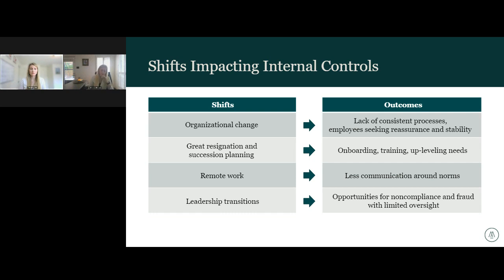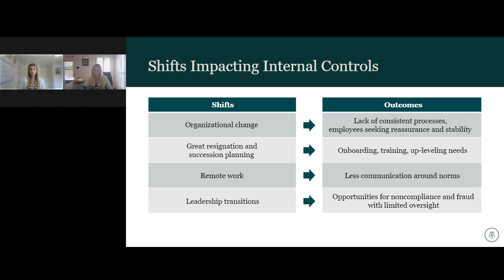I was looking at a Wall Street Journal article the other day. It was about emerging technologies, and they were talking about how wonderful all these different new technologies are in the workplace, and how it's really changing our work environment. And I thought, with that comes the consequence of making sure that our internal controls are in place. Control environments may not be equipped with all of these new emerging technologies and different shifts to really respond to the landscape that they operate in. So what do we see with that? Responses can be too rigid, reactive, and just overall inefficient.